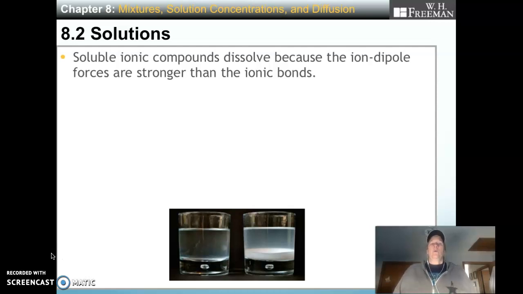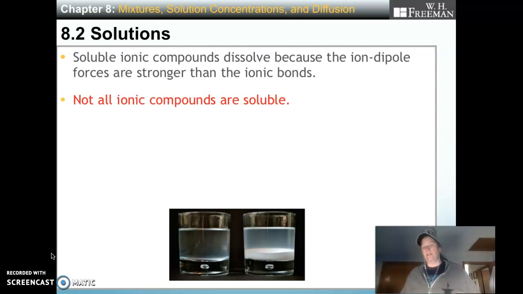So when we're talking about a soluble ionic compound, that means when I add it to a solvent, and usually it's a liquid, which most of the time is water, you get this interaction between the salts, which become ionic, and the polar water, so you get ion-dipole forces. They're very strong, and they'll overcome and break it down into your ions, so then they'll be very soluble. But not all ionic compounds, depending on their size and other factors, will be soluble. And some of them will have limits to their solubility. So it just depends.